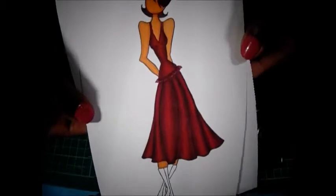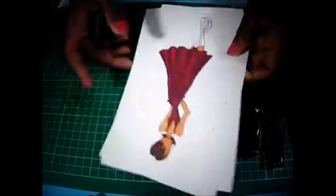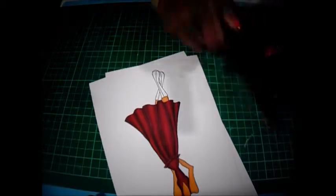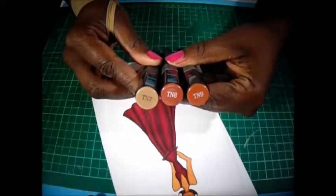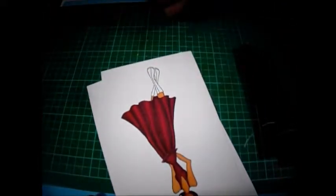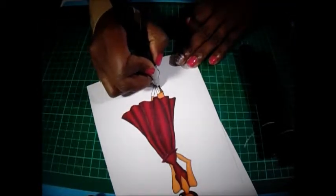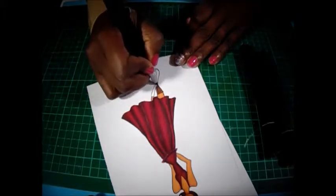But this is what the dress looks like. It's really, really good. It doesn't look flat. Now with the boots, you'll notice that I picked up 3 colors, which was the tan, 7, 8, and 9 to color the boots. But I only actually used 7 and 9 for the boots. And I should have done a little bit more shading with regards to the boots, and maybe even used a lighter color to fill in the boots.